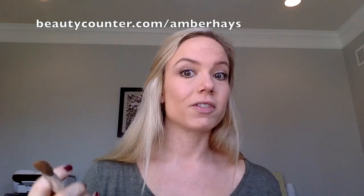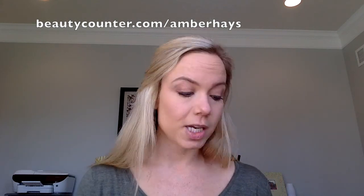So what I'm going to use for this is, I don't know if this is right, wrong, or otherwise, but this is just like a flat brush, and for some reason it works really well for highlighter for me. Maybe it's wrong. I don't know. People have used a fan brush before, different things. But I just dip this in like this. And then here's where I'm going to put this.